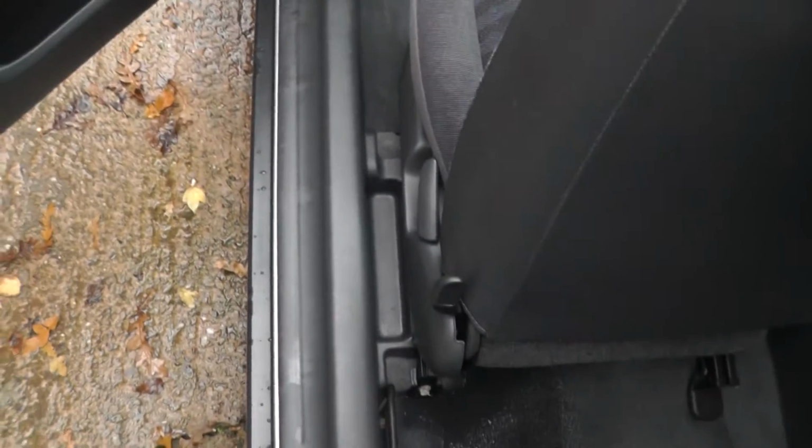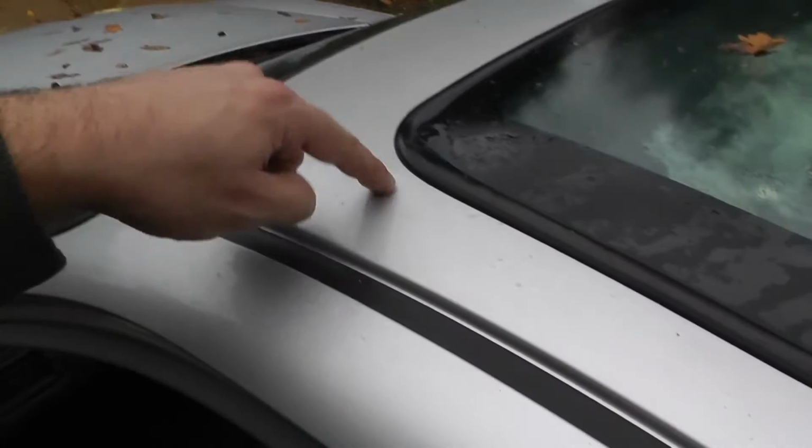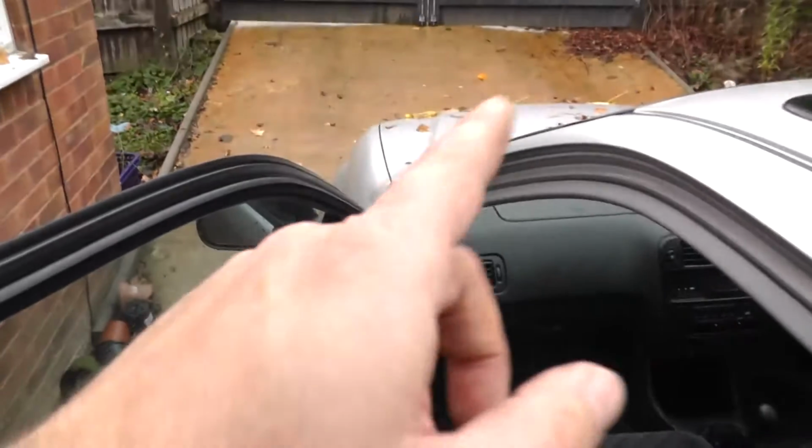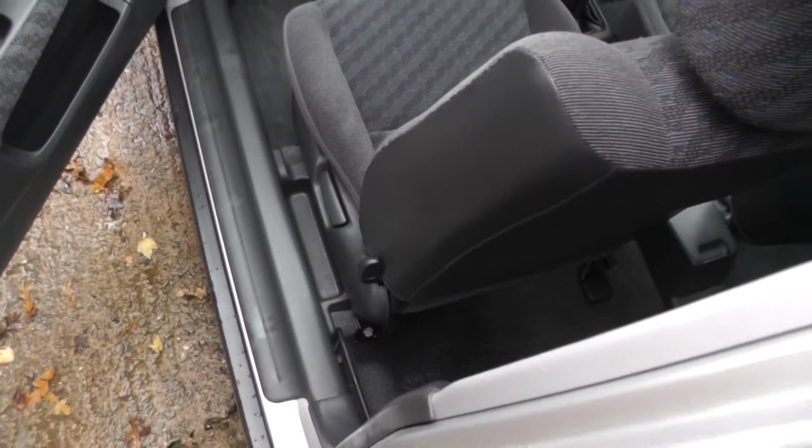So we've got a bit of a problem on here. Got a lot of water in there. That's kind of there, but it's coming from the front, I think. It's wet here as well. And so I think probably the roof guttering, it's usually got these drains from the sunroof. They go down, they get blocked, and then they back up, and then the water runs down there and ends up in there. But that is really not very good. That's the first time I've seen that.